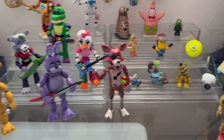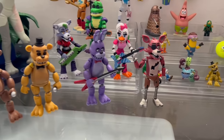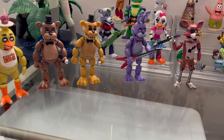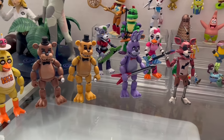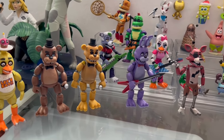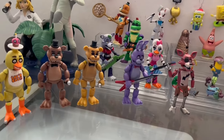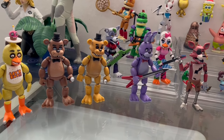All right, guys, so that was the Wave 1 action figures review. Pretty nostalgic, not the best figures, but they're all solid, and it was pretty fun going back and doing it again, because last time I opened these, I was still in middle school, I'm pretty sure, so it's been a while.